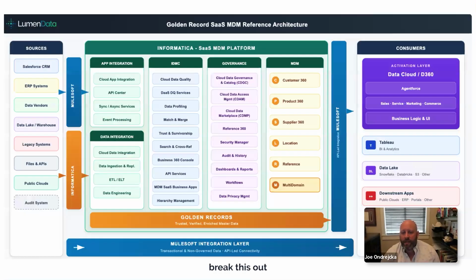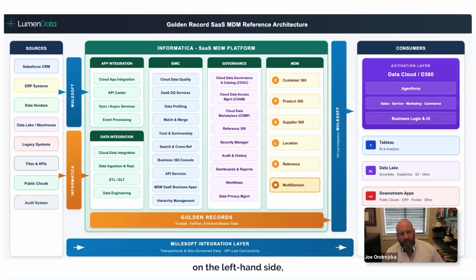When we start to break this out in a little bit more detail, I like to show this because this really starts to showcase how all this works together in the Salesforce ecosystem and where all these different tools start to plug and play together, really driving that success that everyone is looking for. Is how do all the consumers of data, whether they be business users, business systems and workflows and logic, agents, dashboards, data lakes, or any other downstream applications, all read from the same sheet of music.